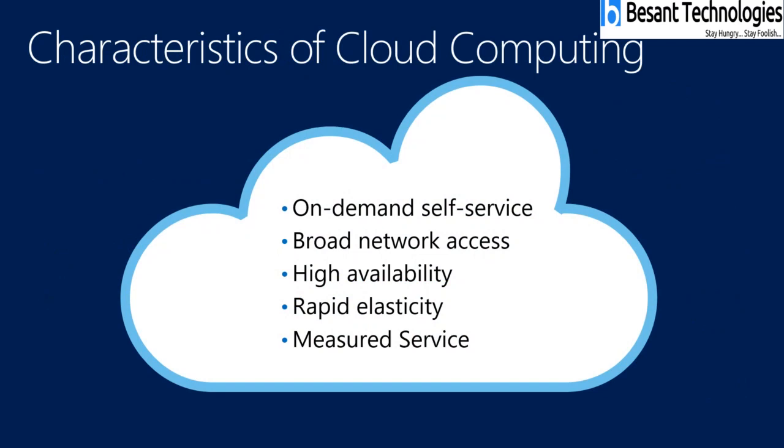Now we'll see five main characteristics of cloud computing. On-demand service. What do you mean by on-demand service? Whatever is our requirement, I will get as quickly as possible from our cloud provider. Second is broad network access, worldwide network access. Anywhere in the world you can access the internet and you can manage your IT infrastructure.